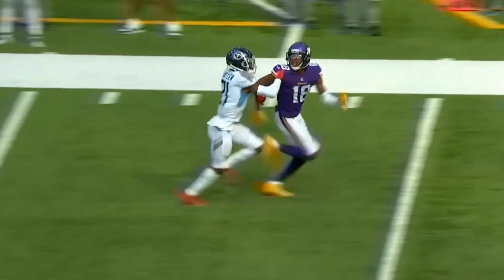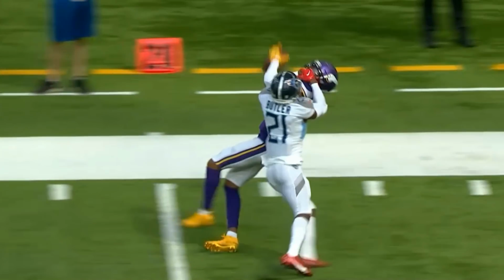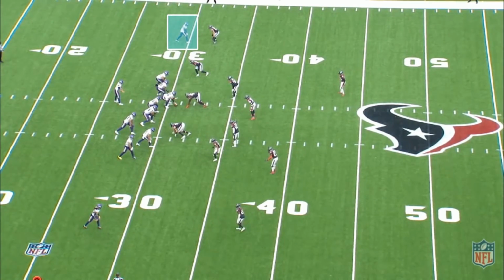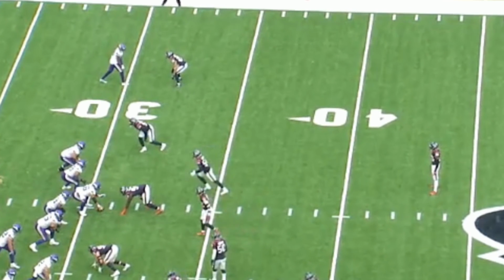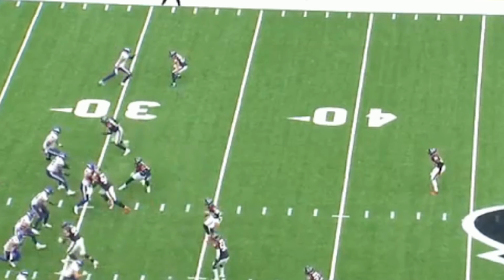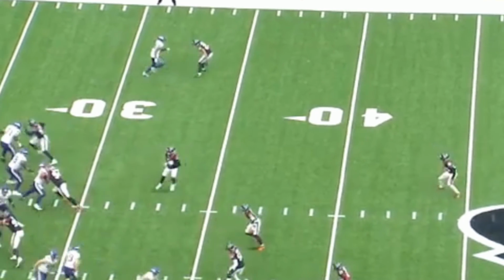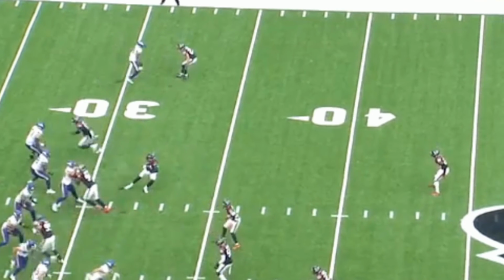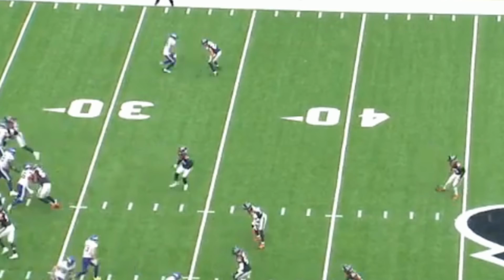But like I said, DBs get paid too, and they are going to prepare for this. So the very next week in the Houston game, when Texans corner Vernon Hargreaves saw that skip step at the start of Jefferson's release, he immediately knew what was coming. A speed release outside for a go route down the boundary. You can see Hargreaves continuously holding his leverage outside and staying over the top of Jefferson so that he doesn't lose position and get stacked like Malcolm Butler did.